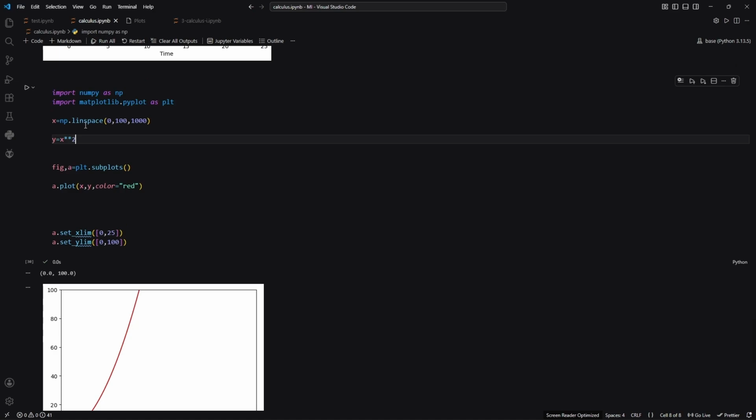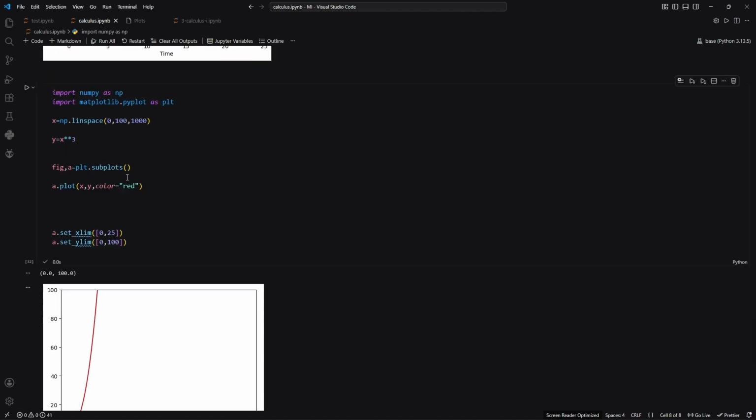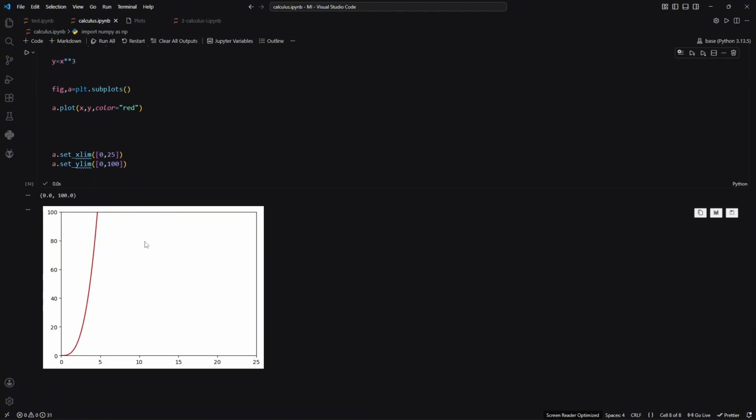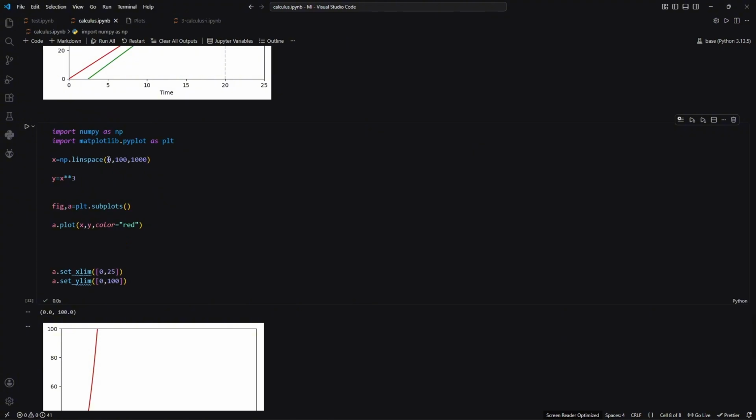As you can see, you can work with any kind of equation, for example x plus 3, whatever. It won't change many things. You've got to play with it. That's how we can implement any kind of equation in a graph using Python, numpy and the matplotlib library.